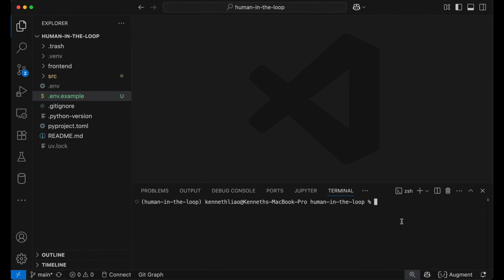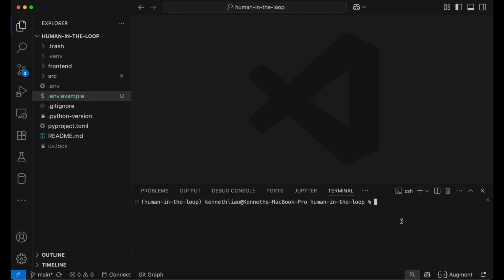Next, you're going to want to open up a terminal, and we need to install our dependencies. Now for this project, we are going to be using Docker. So if you don't have Docker installed, then first head over to the description to get the URL to the Docker homepage and go ahead and install Docker Desktop first. And then we're going to be using the UV package manager. So I also recommend installing that. The link will also be in the description.